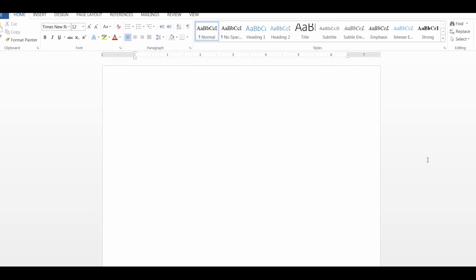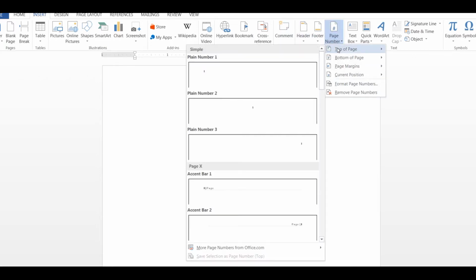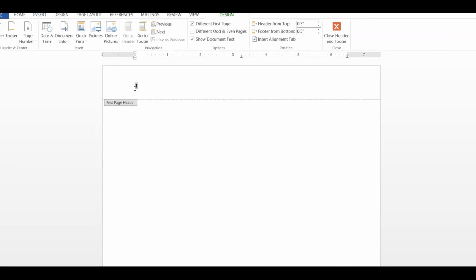Now we'll scroll back up to page 1. We want to hit insert again, and go back to the page number and hit the top of the page. And we'll go back to this. And now on this one, this is what's different. On the title page only, we want to type in running head. It's kind of like a title itself.